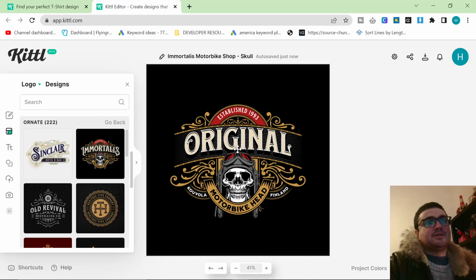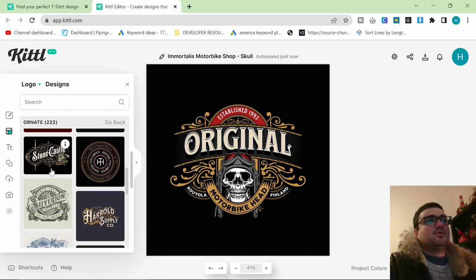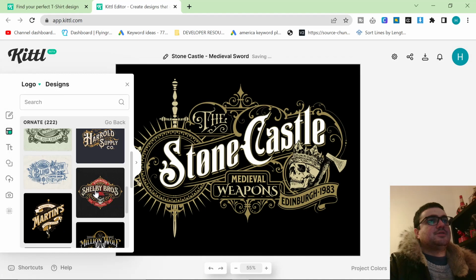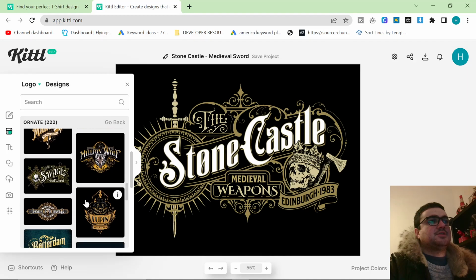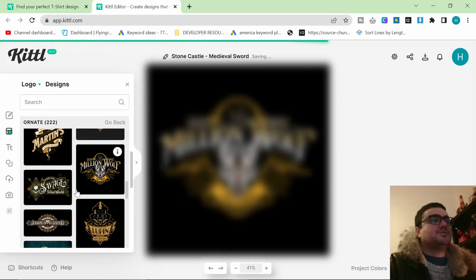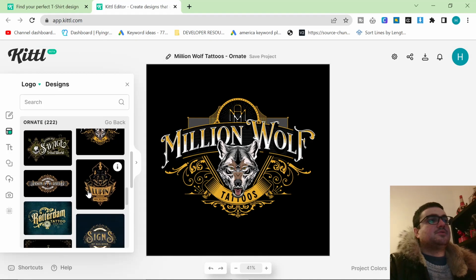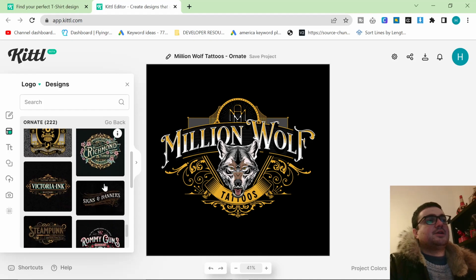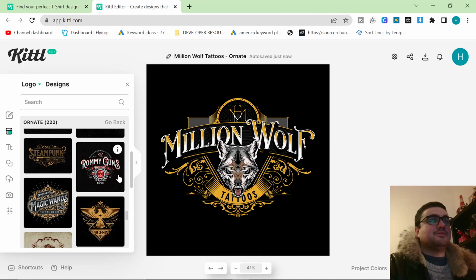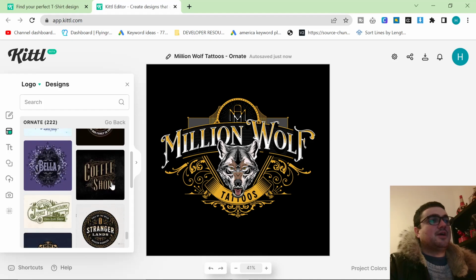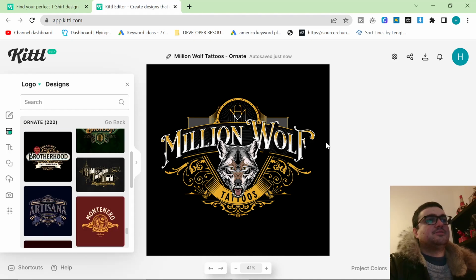Canva, on the other hand, has elements that are put together like this, but I wouldn't say that they have very good ornate things like these ones here. I'm going to go through a few more examples here. You can see that all you have to do is change the text here, and you have some designs that can be used for t-shirts. You have some designs that can be used for mugs very quickly and very easily. And remember, Kittl is slightly cheaper, not by a significant amount, but it is slightly cheaper than Canva, so it's definitely worth having a look at for yourself.